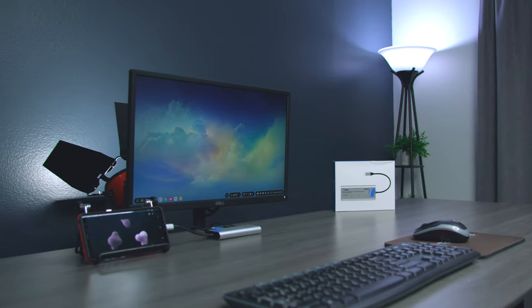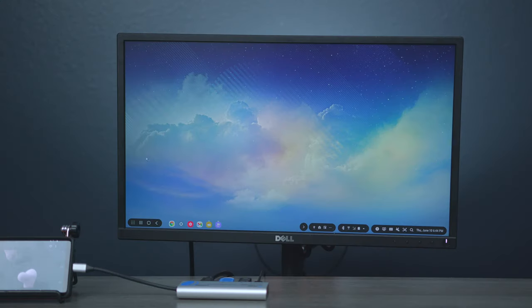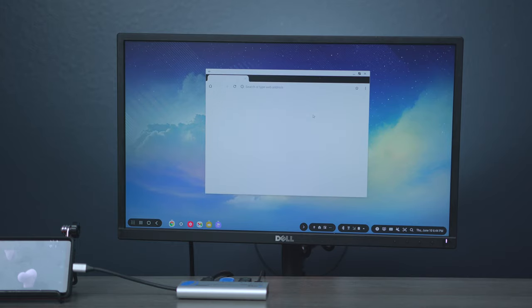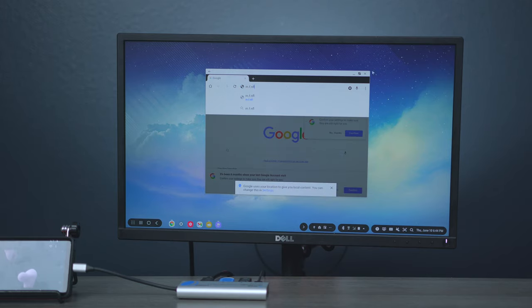As soon as I plugged the Samsung phone into the monitor, it popped right up. But let's take a closer look at it. So once everything's plugged in, you now have a mouse on the screen. You might not be able to tell too much from the picture here, but I can go here and surf the internet. I can use the keyboard, do anything I like there.